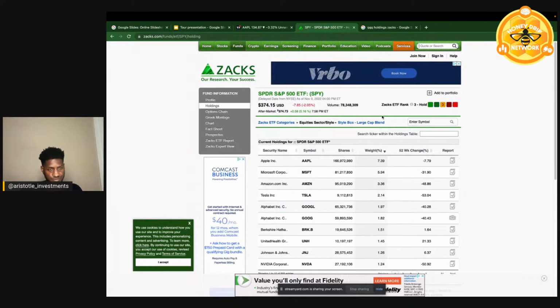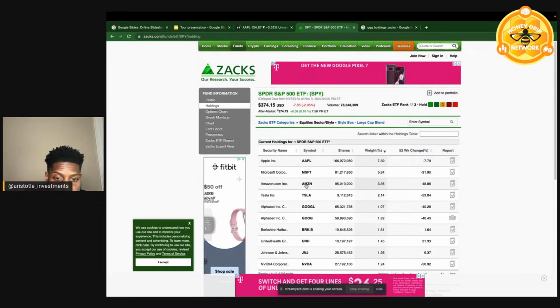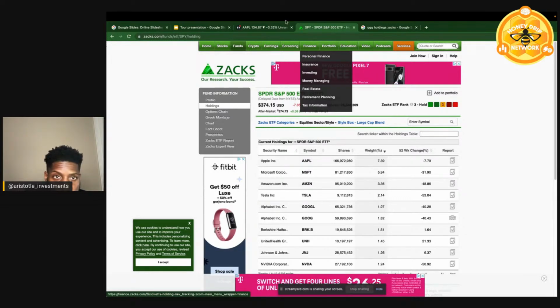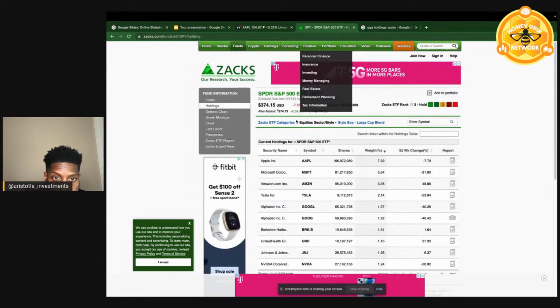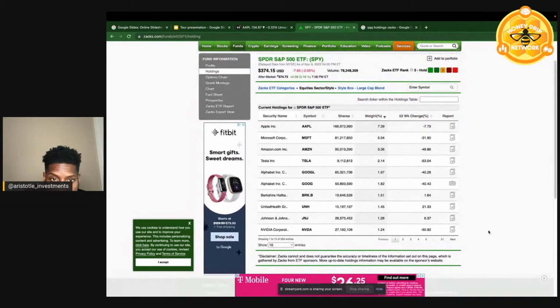It's like an evaluation point that they have to go over. So you can get a basis of what the market is doing by looking at this stock. So this is the holdings of this stock. If you want to see what the market is holding, this stock controls the market.